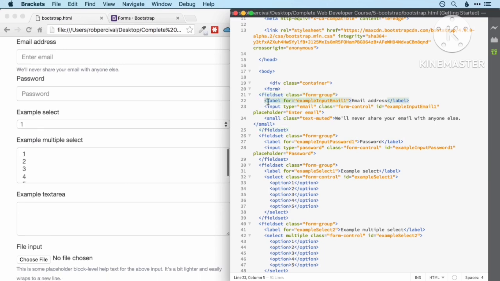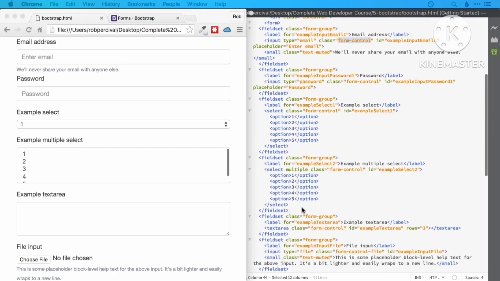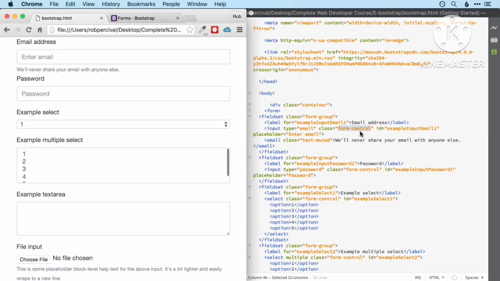And then Bootstrap uses labels, which we have seen before, but we haven't used a great deal. They are a standard HTML element, and the advantage is that the label is then linked to the input itself. So you can style it relatively to that input. And you can see it's linked via the ID there. So we've got our label, then we've got our input. We're used to seeing the type and ID and placeholder, but we've got a class of form control. A form control is just a way of referring to any form element. So input there as well. Select would be a form control, text area, etc. So that's again what gives it the stylings.